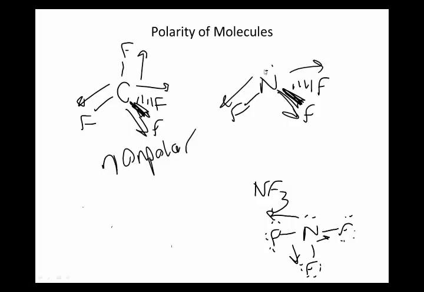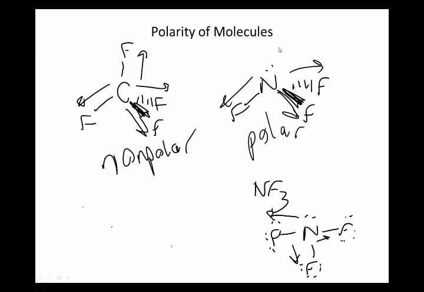They are. When you see a lone pair on a central atom, it's very probable that that molecule will be polar, because that represents a blank spot in that even distribution where an atom would need to be in order to cancel it out and make it nonpolar. So, this is going to be polar.